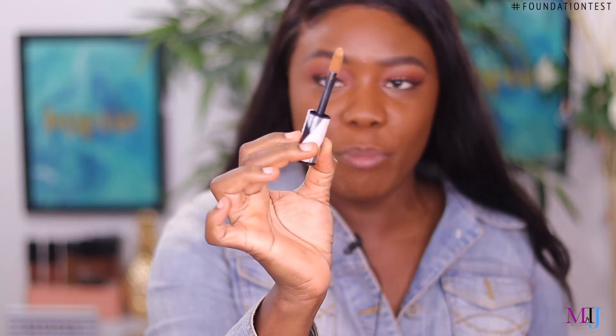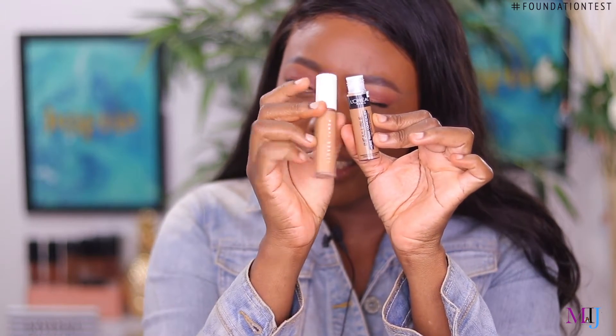Let's go in with the concealer. This is the Infallible Modern Concealer and I picked up the shade 338 Honey. I picked this up because it seemed like something I'd use to highlight and conceal. There are about six or so shades after this one online, though Australia has limited shades. The concealer retails for $12.99 in the US, $24.99 at Chemist Warehouse — I bought mine on ASOS for $20 — and about £9.99 in the UK. It comes in 25 shades and in a tube with a big doe foot applicator, which I love.